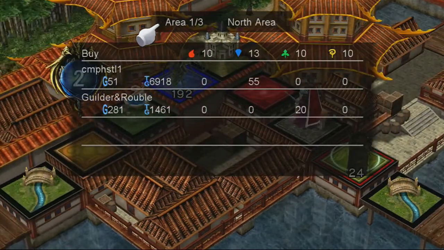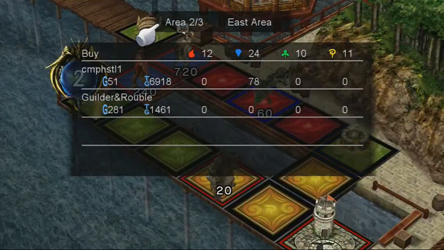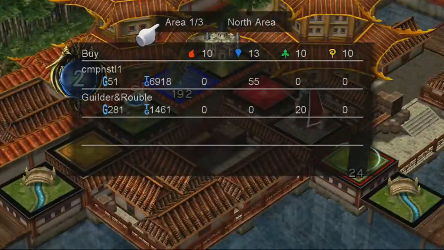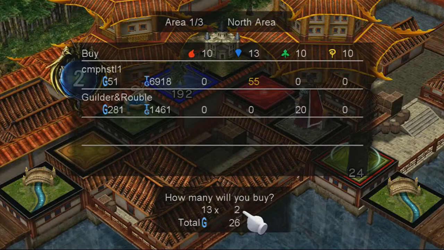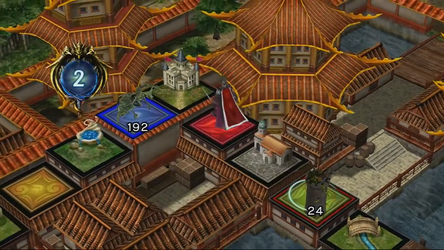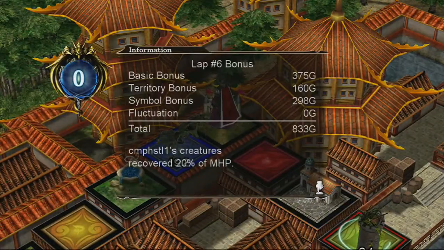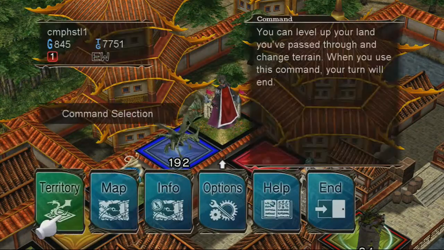Let's buy some symbols, dump them all. Let's see, I got 78 over there, 15 over here. The symbols are still cheap over here, so let's keep buying those as much as we can. So we should get a good bonus here. Yeah, almost 300 for the symbols. Good luck on your next journey.